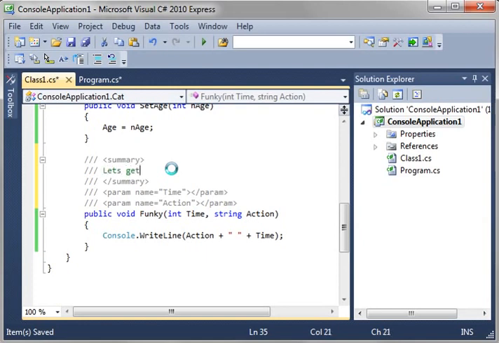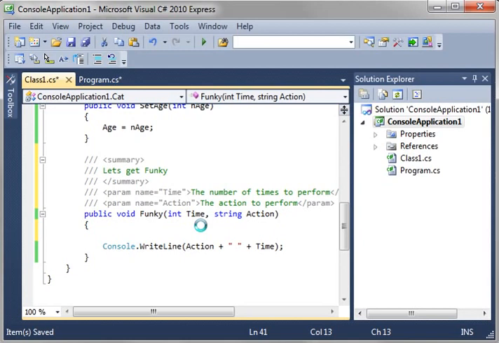Give it a description. Let's get funky. And give it a description for that specific parameter. And let's say action to perform. And let's actually just fill this out while we're here.